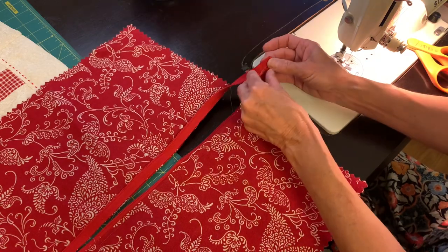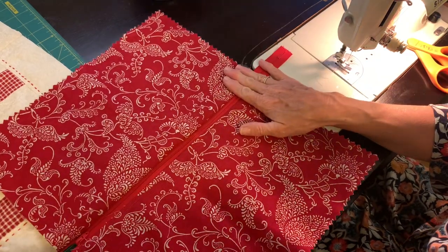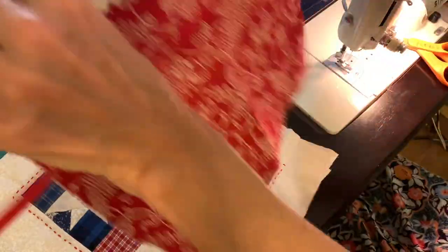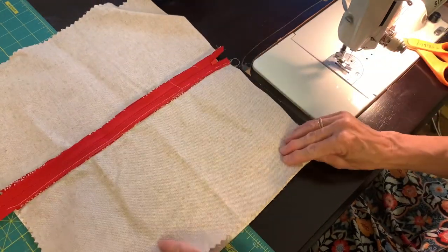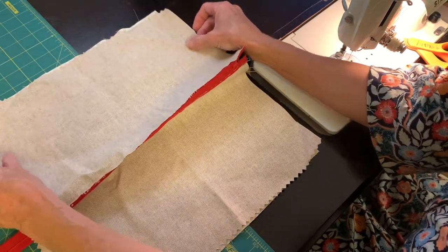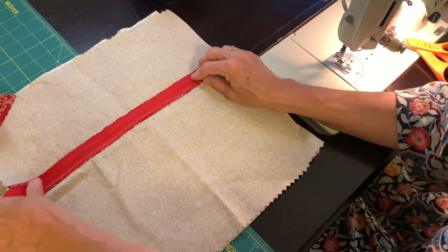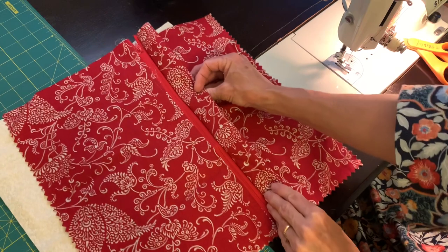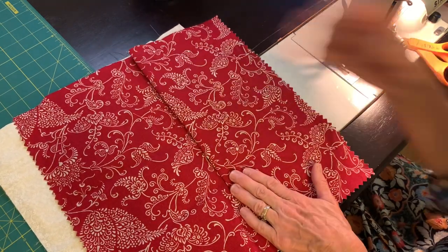This time I did not top stitch that zipper down. I want to see how much excess I have. I want it to fold and kind of cover up that zipper. So I put my backing face down on my pillow here, and I got the top and the bottom edges to align, and then I folded the middle, and you'll see I have a little pocket here now for my zipper. And I could have added a seam here, but I didn't.